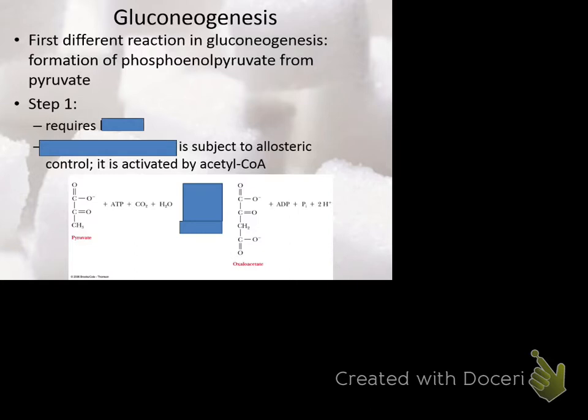So this is the very first step. All right, so we have pyruvate, and notice in glycolysis we go directly from PEP or phosphoenolpyruvate to pyruvate, but we can't do that here. So it's actually a 2-step process. So if we were doing glycolysis, and this was step 10, so we have pyruvate to PEP. For gluconeogenesis, we actually have oxaloacetate, which a lot of times is also abbreviated as OAA. This is a major player.